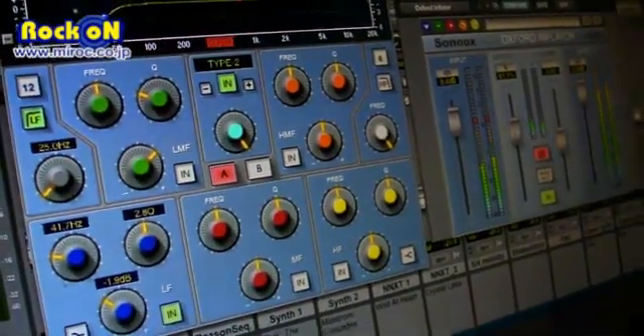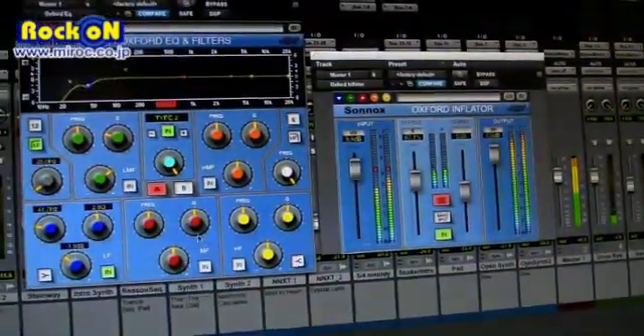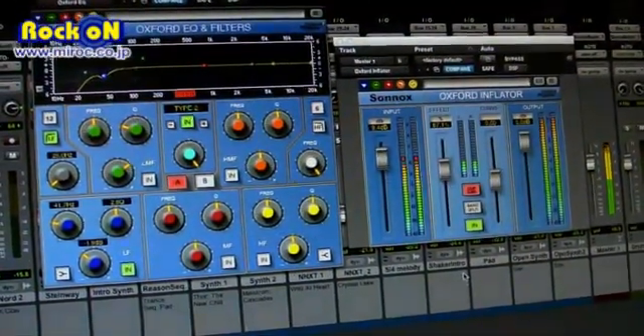You'll notice the plugins have a slightly different look than what we're used to. We've taken this opportunity to do a facelift to all the plugins, and of course the EQ and Inflator are no exception to that. The second thing I wanted to mention is the 64-bit support for formats like VST and Audio Units, that you have on that machine over there.